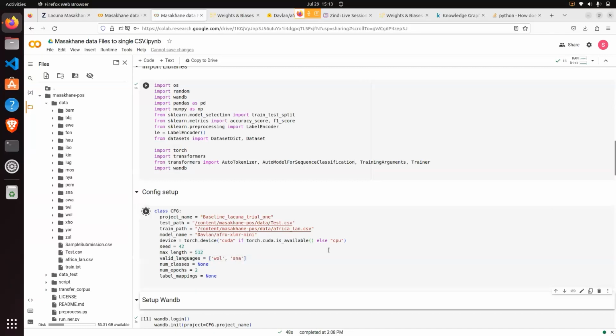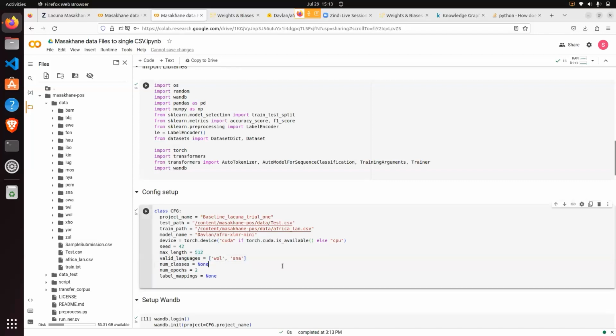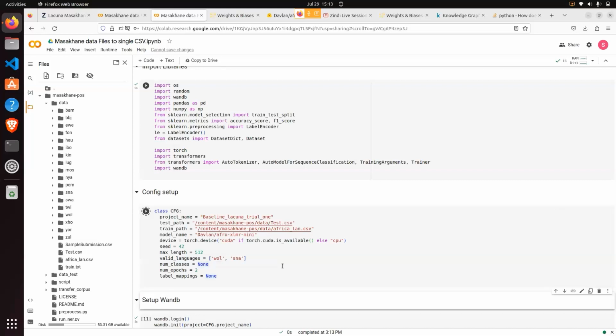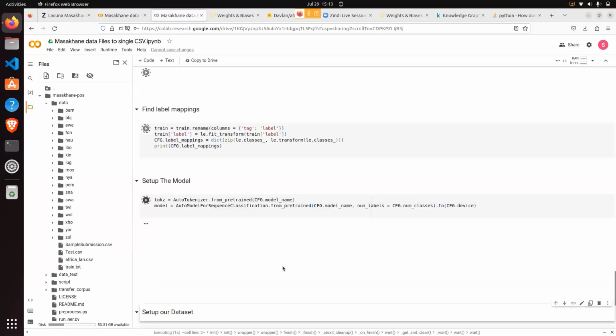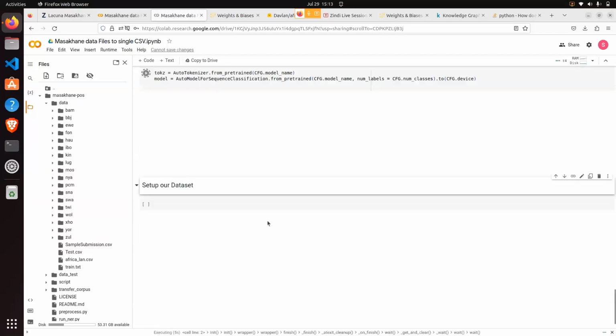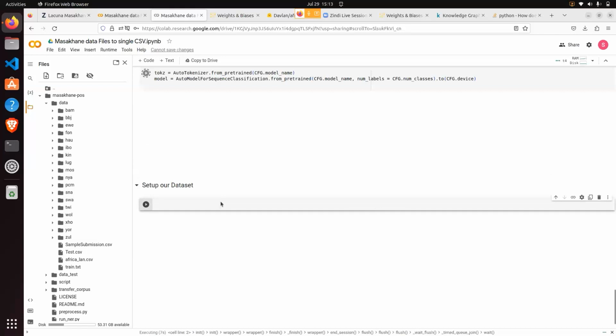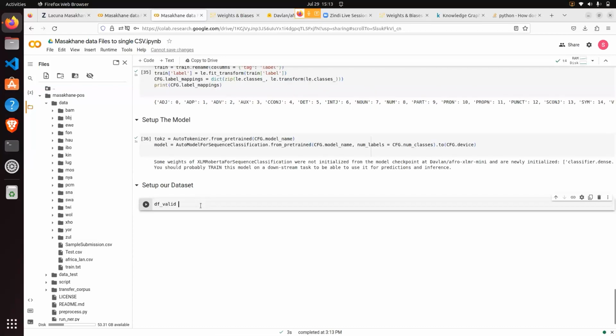Nice. Cool. When we do this, we're going to run everything because we have other CFGs that we have initialized as we are going on, so as not to have any conflicts. Setting up our dataset. Now that we have the valid languages, now we can do this.